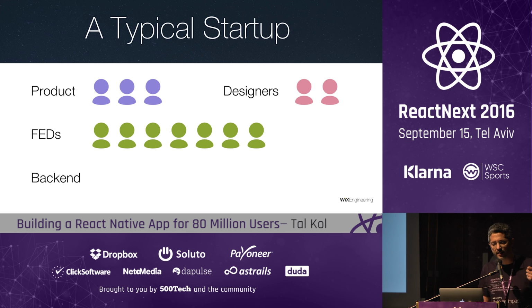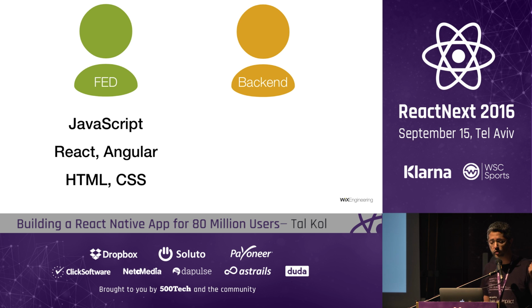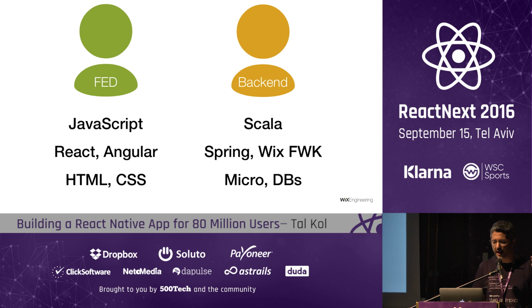And if we dive into the engineers among this crowd, right now in Wix we have two basic types of engineers, and we recruit them differently because they're very different types of people. The front-end engineer usually likes to develop with JavaScript. They're familiar with React and Angular and HTML and CSS. And the back-end engineer in Wix works with Scala, and that's a very different language. The Wix framework for back-end is so complicated that it takes 4 months just to play with it until you can write significant code. So these people are different.